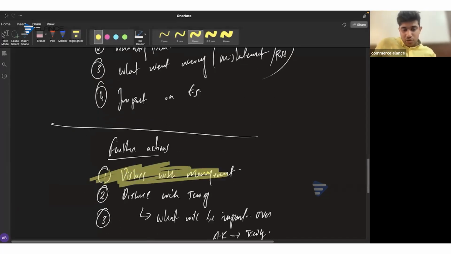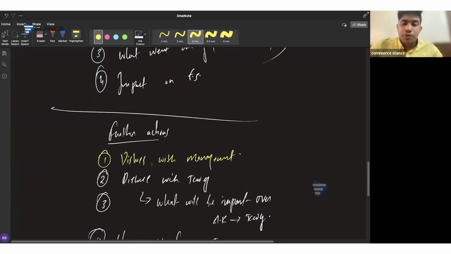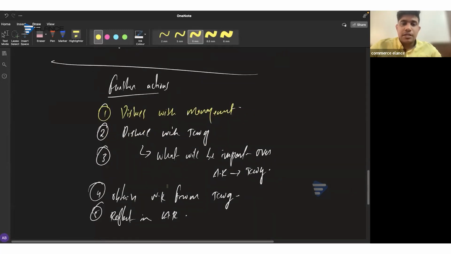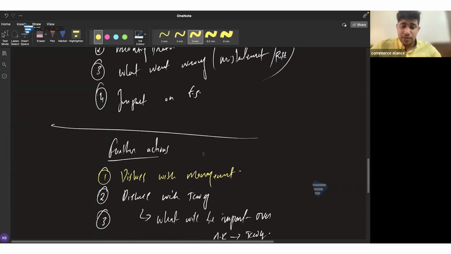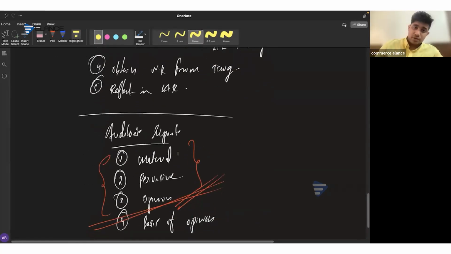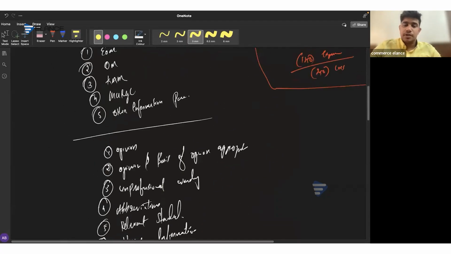You're only required to include what you need to discuss with management. So after including materiality, accounting treatment, what went wrong, and impact on FS, you're only required to include what you need to discuss with the management. The rest of the things in the further action shall not be provided. So that's the only difference between further action and discussion with the management. And as we mentioned earlier, since it's a question on opinion, you have to include material or not, pervasiveness, and opinion. You shall not include the basis of opinion. So it will give a proper answer for matters to be considered and discussion with the management. Is that clear, everyone? Yes, sir.